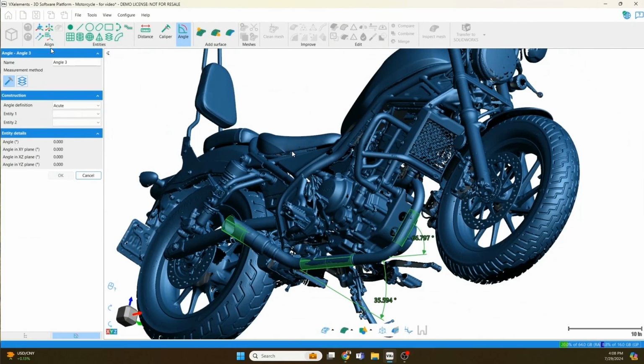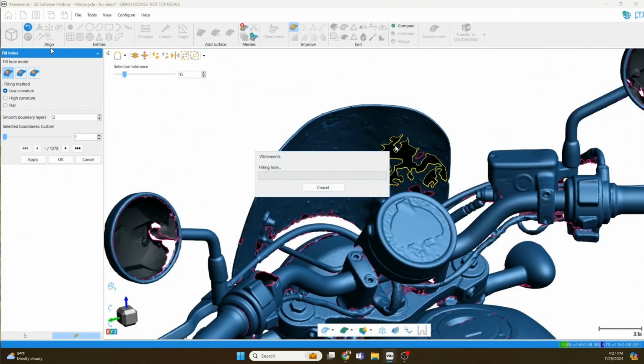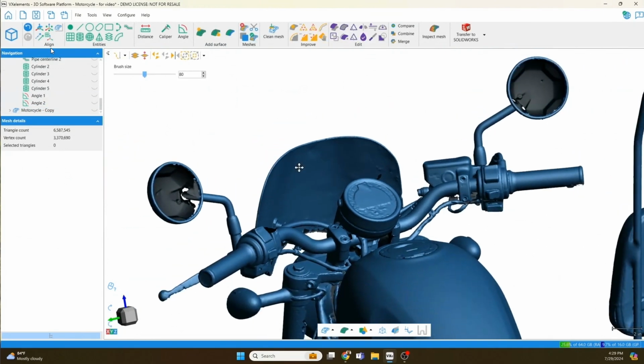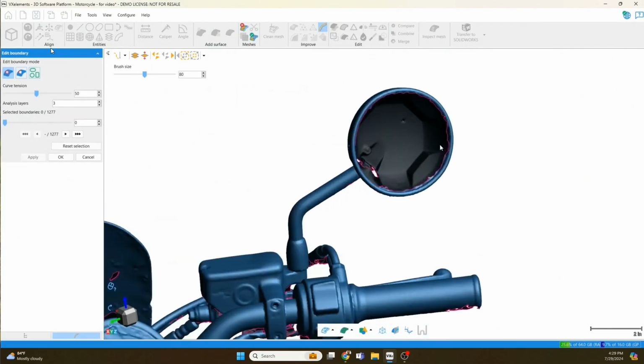Okay, but yeah, a few more features there. Some mesh cleanup tools. I'm doing kind of a real quick overview of all the different tools, but we've got a hole fill that's very, very effective. It's gotten very impressive. On this, you can see the glass is pretty noisy. You might have noticed that on the helmet too, where the glass looked pretty noisy. It's because to the scanner, there's no definite surface there. This scanner does great on it, and then you can clean it up and make it super smooth with that sandpaper tool. It's really nice. You can see that the mirrors are missing. They're super reflective, so they're not going to come out, right?